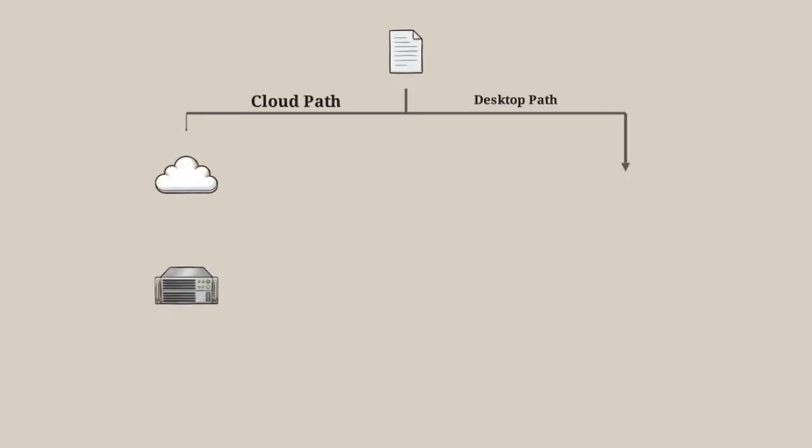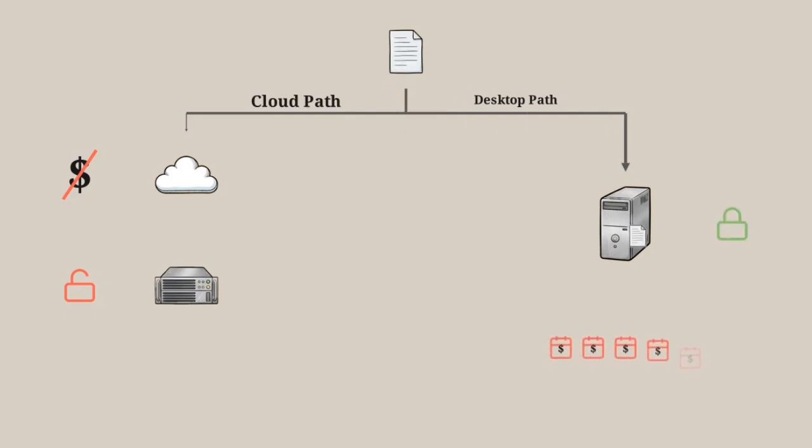This chart shows the standard decision tree for document editing. You take the cloud path, handing over confidential client data to a remote, unverified database. You pay nothing in cash, but pay entirely in privacy. Or look at the alternative, the desktop path. Your data stays securely on your local machine. But to get that offline security, you are locked into an expensive, recurring monthly subscription.